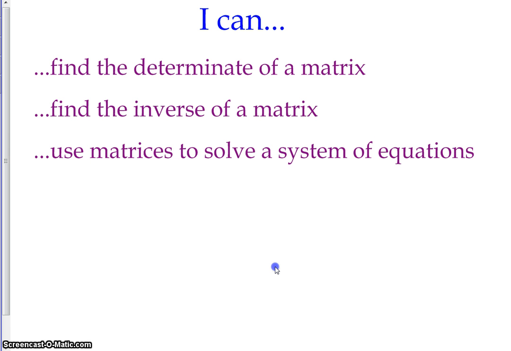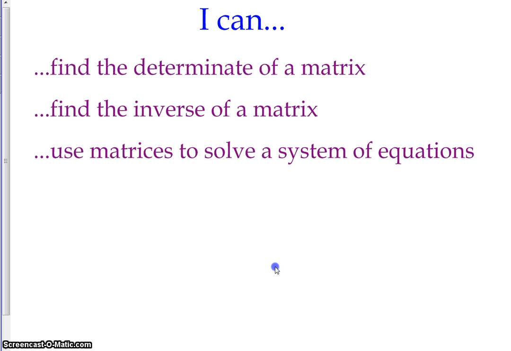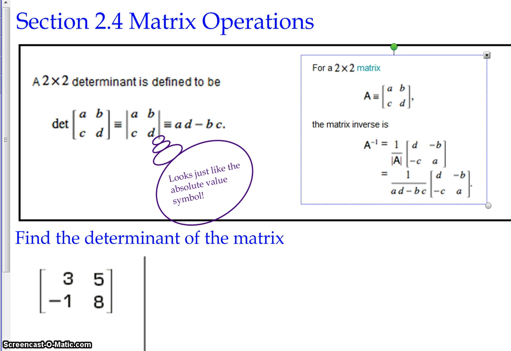We're not going to, in this lesson yet, get into how to use matrices to solve a system of equations. We will in the next video get into that. All right, so right now we're going to just talk about matrix operations and how do we find the determinant of different things. So we're going to first start with this idea of a determinant.